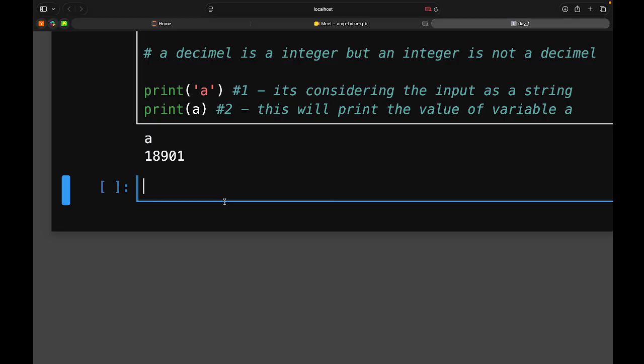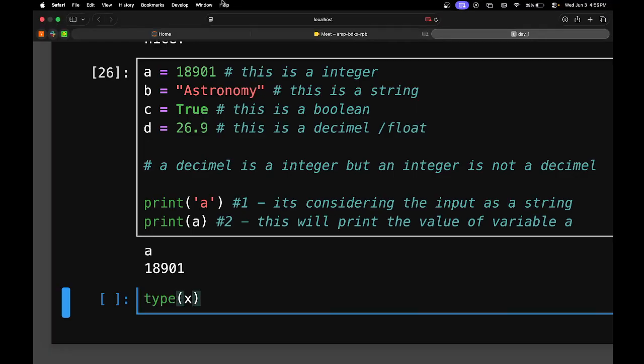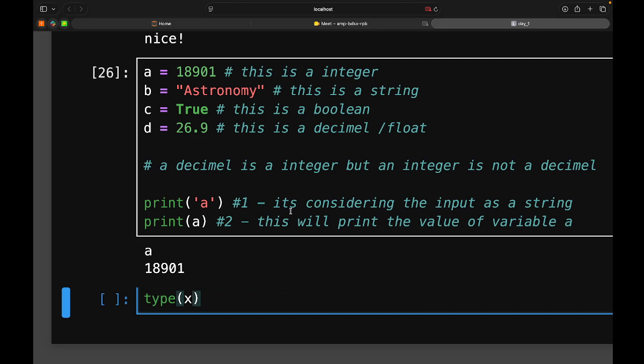There is a syntax to check the type of these different variables. When I write type, I think we might not be able to start NumPy today. We will do it together with matplotlib and other stuff.